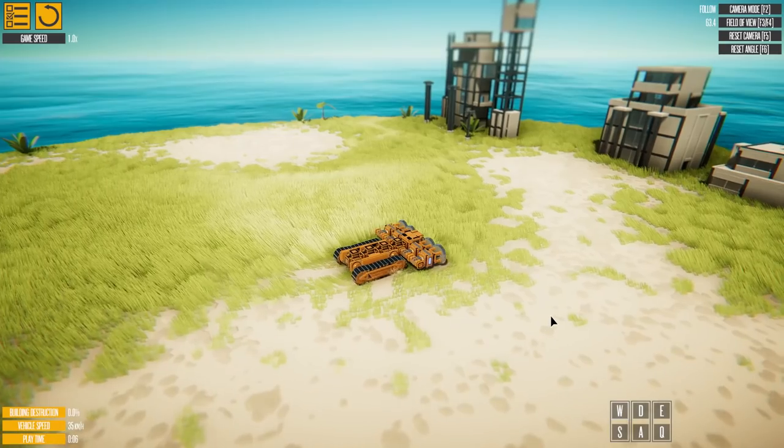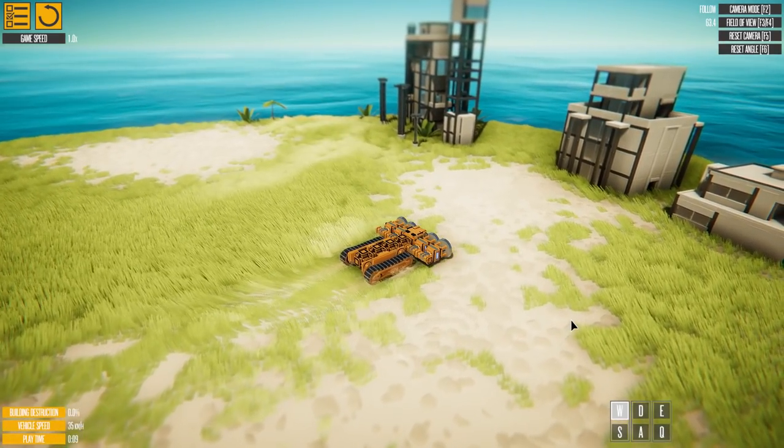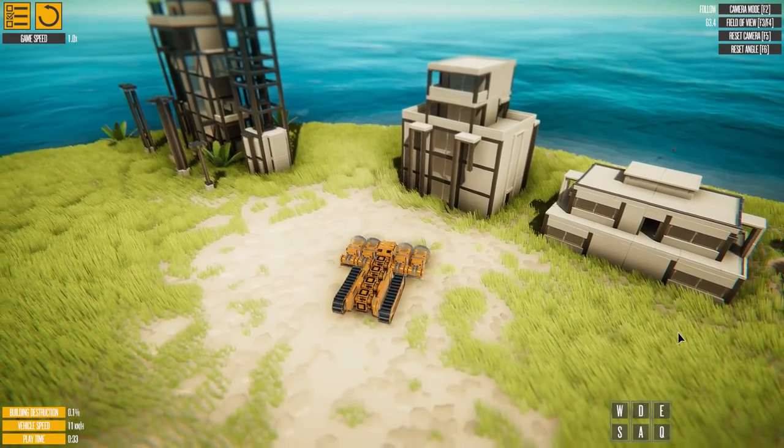Okay, let's see if we get close. Oh, okay, it just toggles it on. I don't know what I'm doing. Let's see if we get close to a building, what happens. Okay, yeah, so it does it. Huh, that repels stuff. Okay.